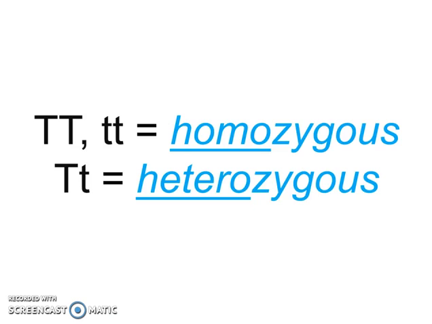Now, when you have these genotypes, they can either be homozygous or heterozygous. Homo means the same. So, you can have 2 capital T's. This is a capital T. That is the same as this capital T. So this genotype is considered homozygous. This lowercase t is the same thing as this lowercase t. So it is homozygous. It is the same. Now heterozygous is where they are different. So in this case, this capital T, does it look like this t? No, because it's lowercase. So if it is different, it is heterozygous.